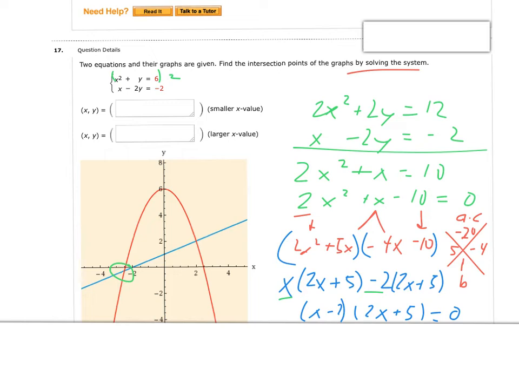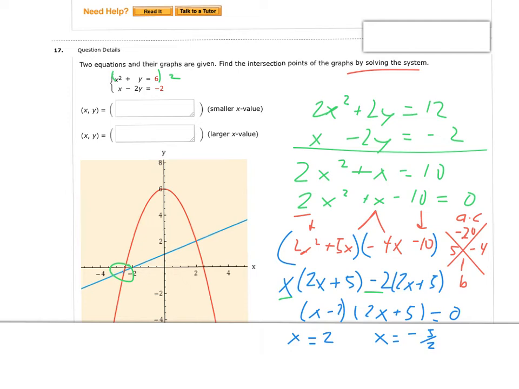So if you factor it a different way, now you're kind of back on board here. So this one would be x equals 2. And if you set this one equal to 0, it would be -5/2. Now I need to plug these in and find my y values. And by the way, -5/2 is -2.5, so that actually does look like a good point right there.